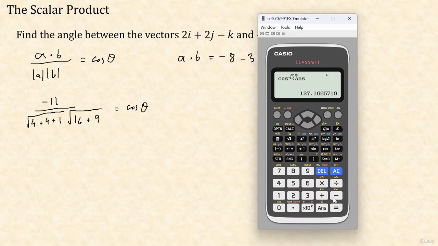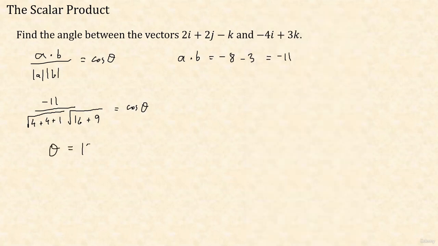And then it's simply inverse cos of that. So 137.2. Of course, that is an obtuse angle. If you wanted the acute angle, it would be 180 minus 137.2, which is just 42.8. And so, since it didn't specify, it doesn't really matter, but generally you go for the acute one unless it specifies. There is the acute angle between those two three-dimensional vectors.